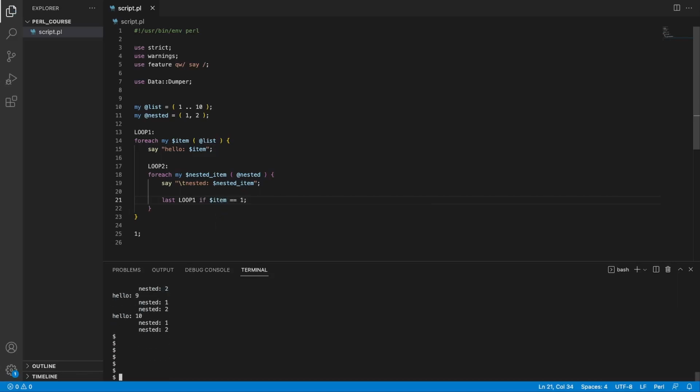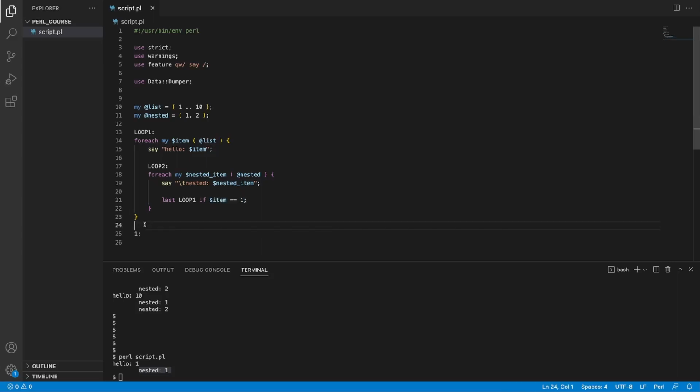We save this, rerun our code, we're going to see hello1 printed, then nested1 printed, and that's it. And this is because, again, we went through the main loop, we printed item 1 here, then we go into the second loop, we print the first item in the nested loop, but then we say last LOOP1, which is named 1 and refers to the outer loop, if the item value is 1. Since the first item in the list has a value 1, then that's it, we're done with the execution.